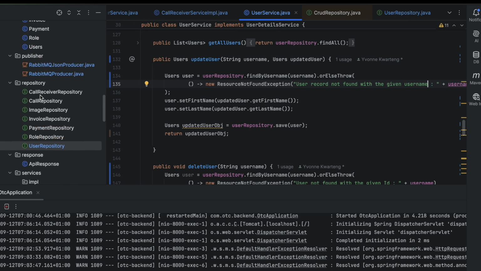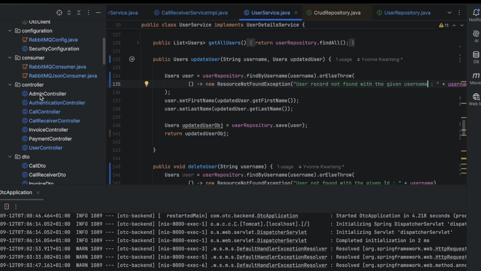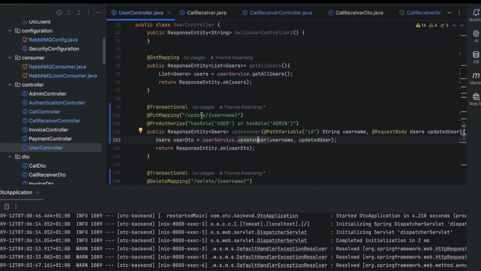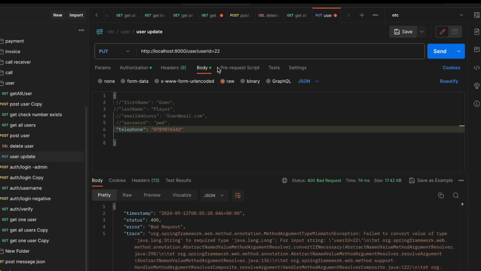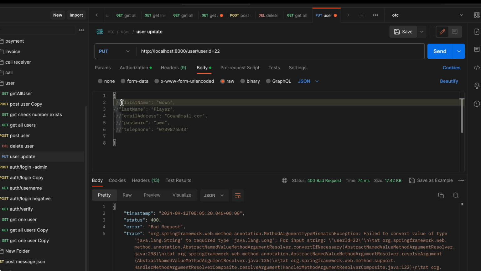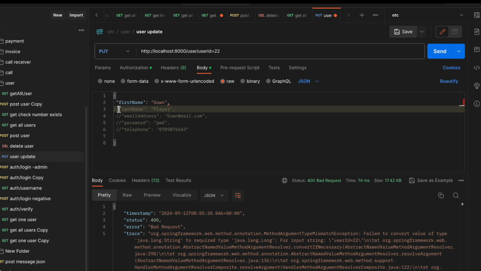So if we go back to the controller, and what do we have? / ID username. Not quite sure. See if Postman can do something. We don't want the phone number for now. We just want to send off the first name and last name of this particular user.